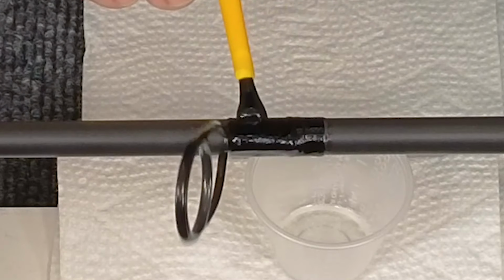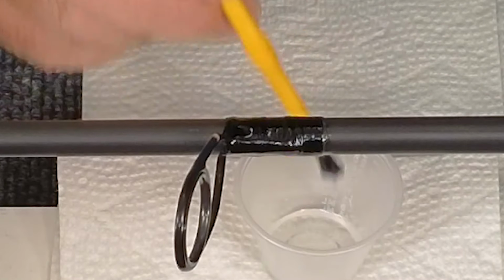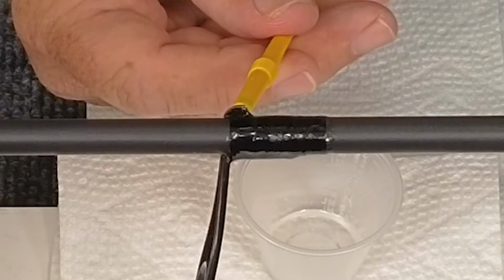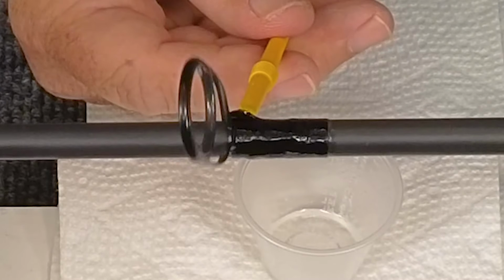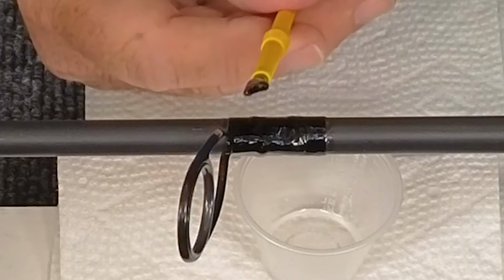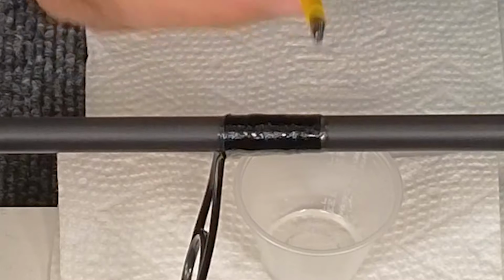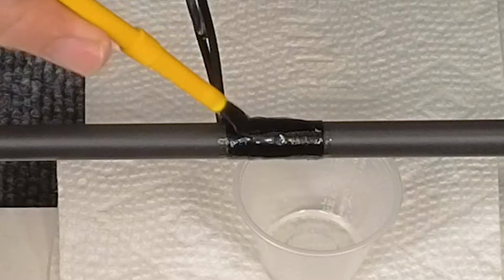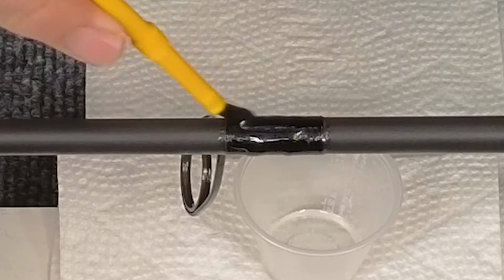And I think that is pretty good for now. I'm going to get a little bit more up on the front. I'm not really going over the edge yet, so get a bunch right there. Like I said, this blank, and this might just be normal there. I can see my line now is out past both sides. So now I'm going to do one more little brush stroke across. Start flattening it out.